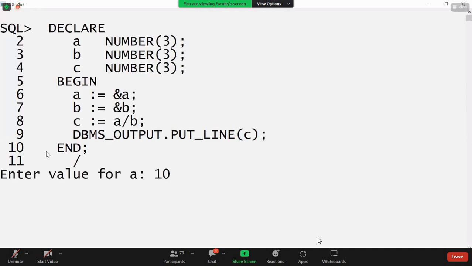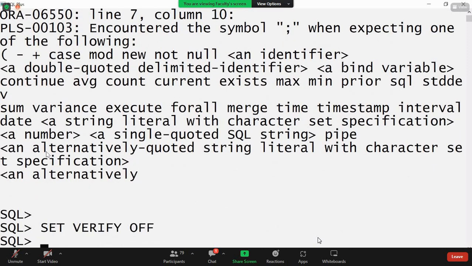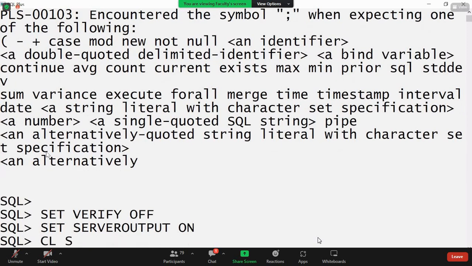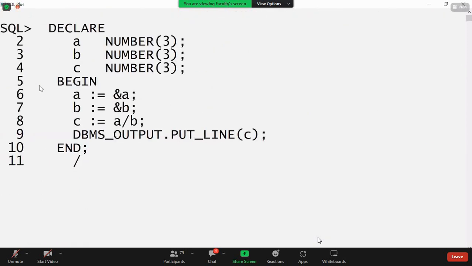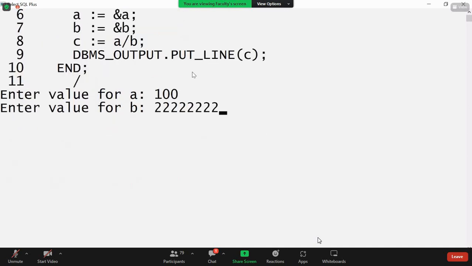A value is 10. Set serveroutput on, then execute. A value is 10. Next, B value is something like this. B is declared as number 3, but the given number contains more than 3 digits.